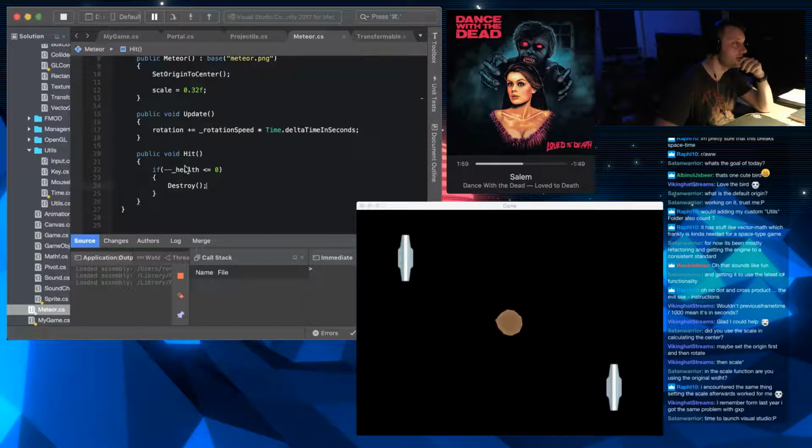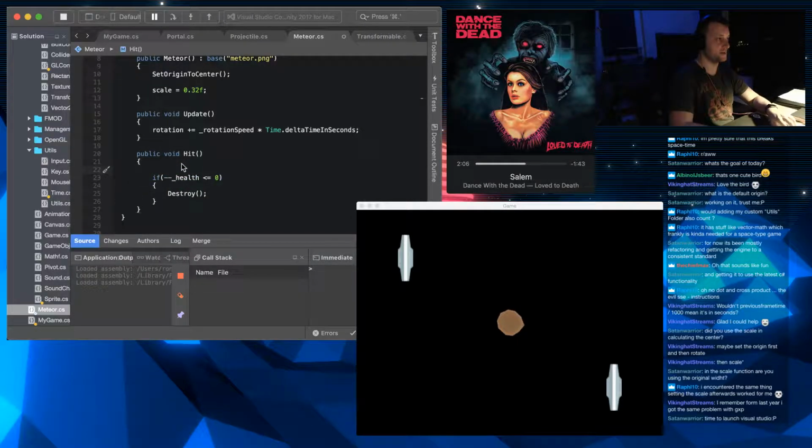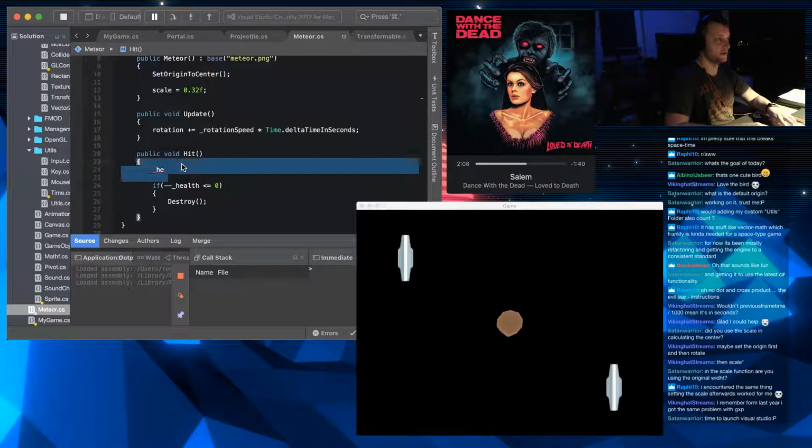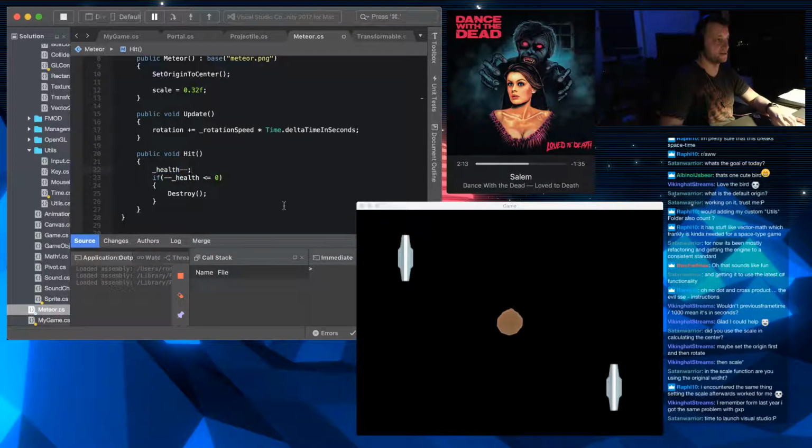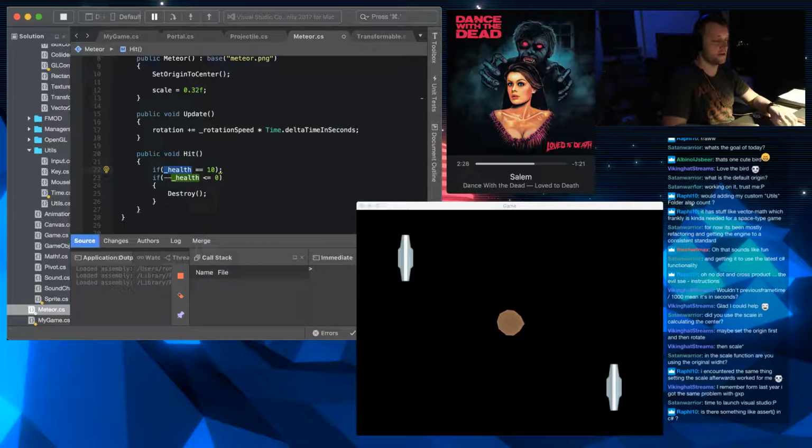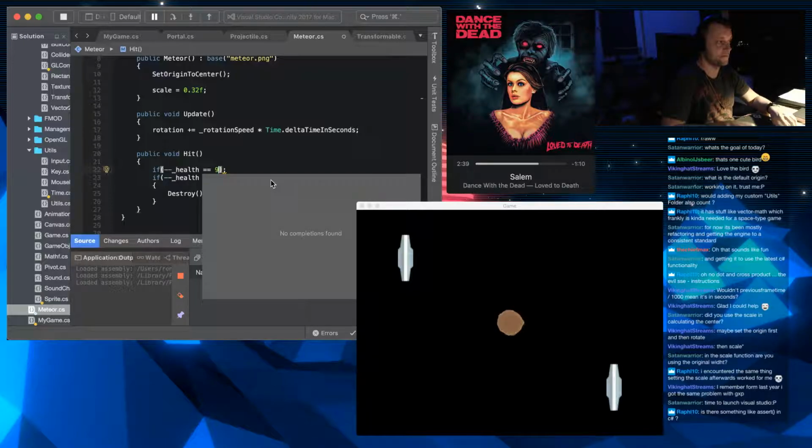And by the way, you guys know why this works? You've had it during processing as well. You can increment and decrement in two different ways. You can put the minus minus behind it, and if health starts at 10, health minus minus will still be 10, but the value of health will be deducted 1 afterwards. And if you do the minus minus first, it will first deduct 1 and then execute. So this would be 9 if it starts at 10.